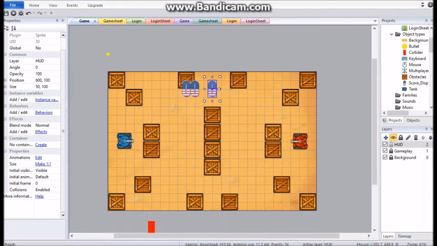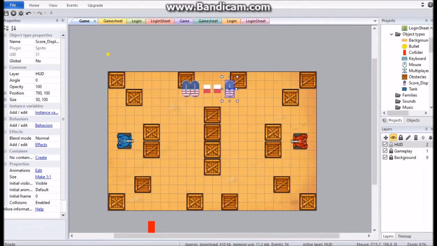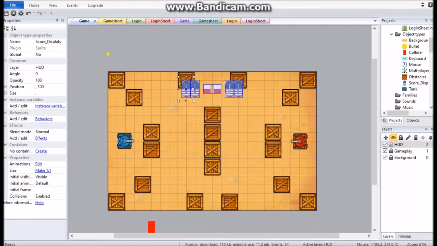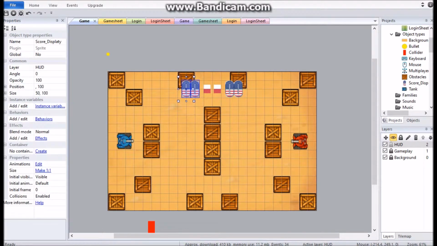Make this middle one the initial frame to 11, which is a hyphen. Put it in the middle, obviously. And then do up your other images, or your other numbers.